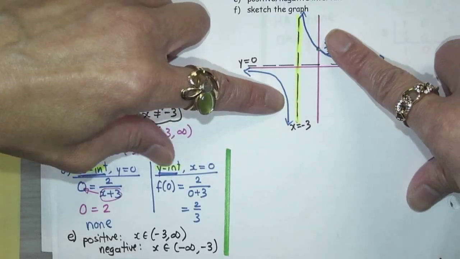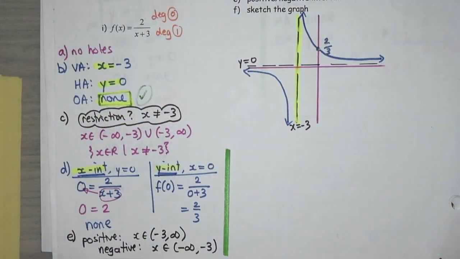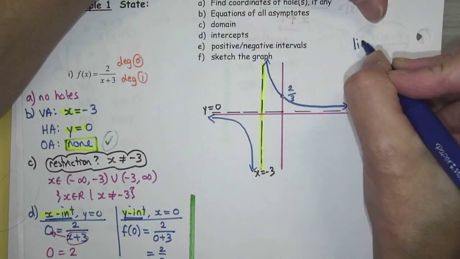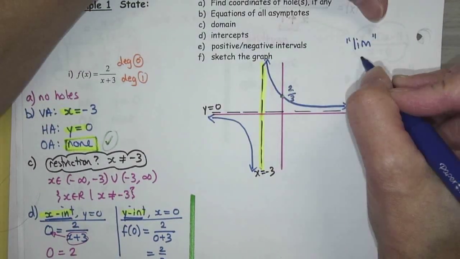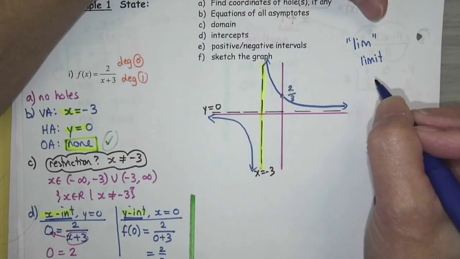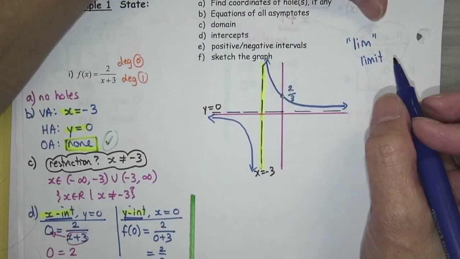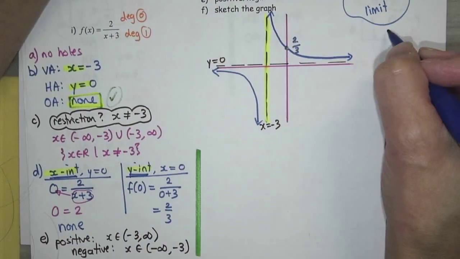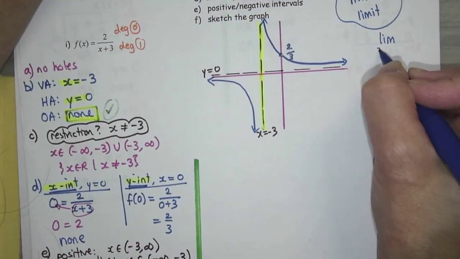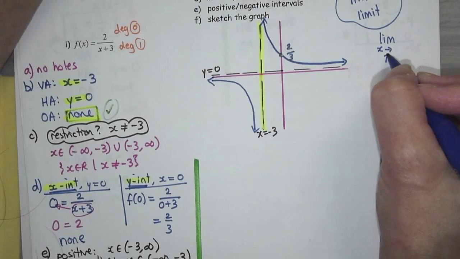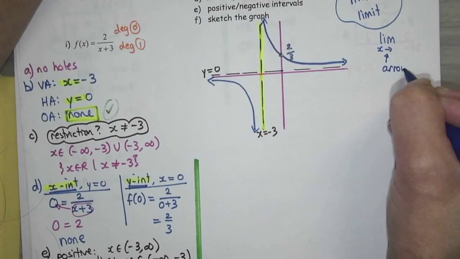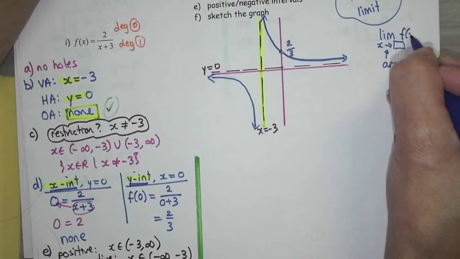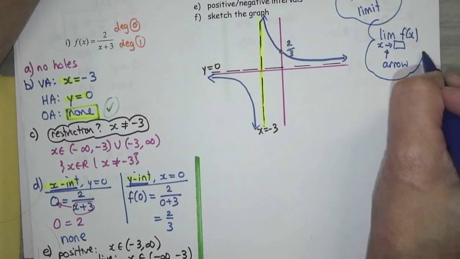You're going to write that down, and we're going to use something called a limit. Limit means really close. So this is the short form for limit. Underneath it, we're going to write lim, and then we're going to say X and then an arrow, approaching something of f of x. Okay, so this is how we're going to write it.